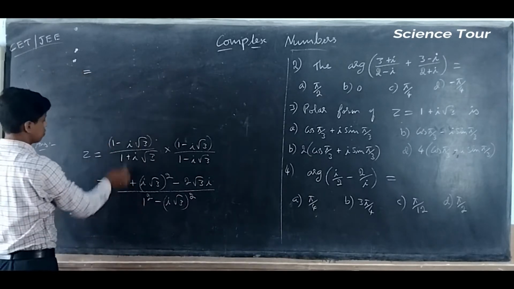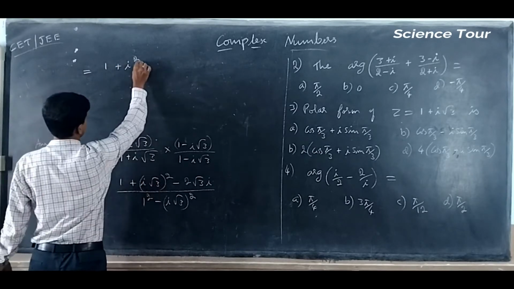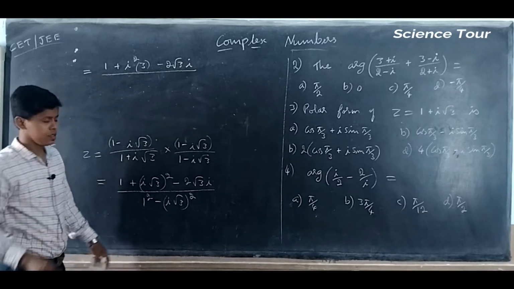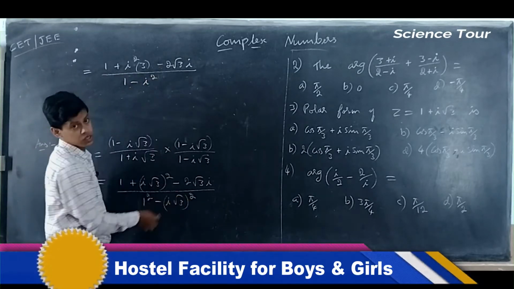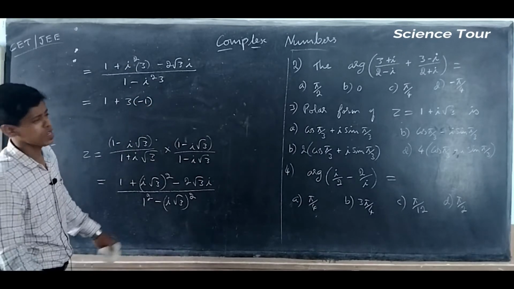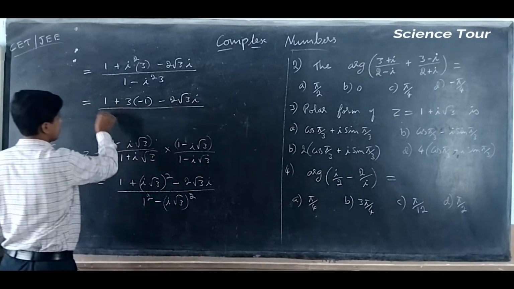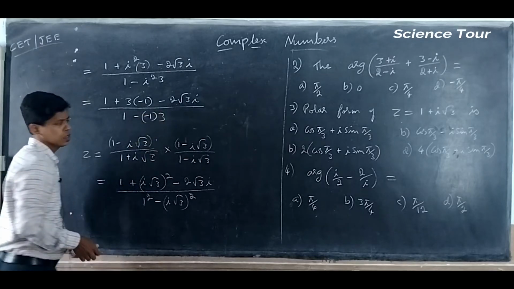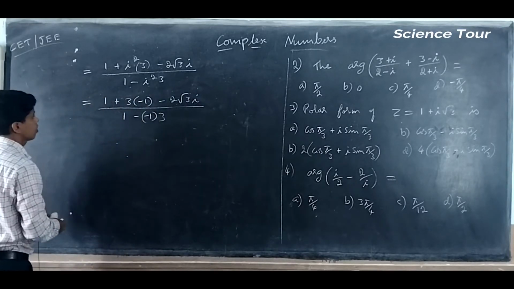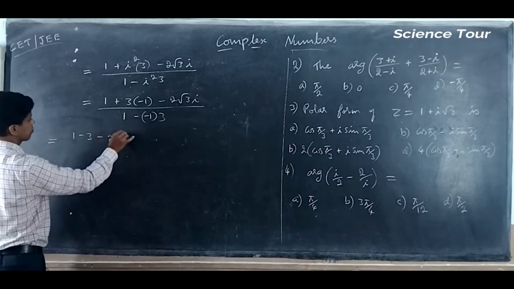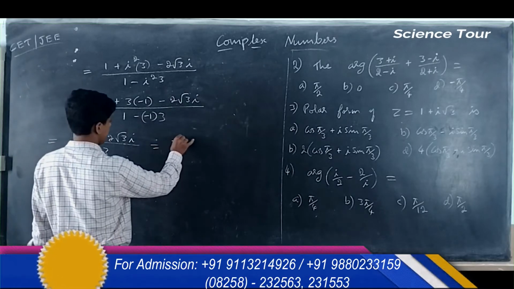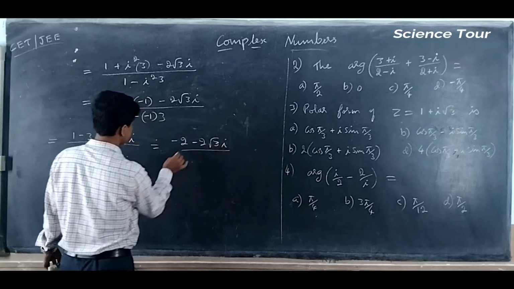Well, so this is equal to 1 plus i square, and this will be 3, right, minus 2 root 3i divided by, this is 1 minus i square, and root 3 square is 3 again, and that's equal to 1 plus 3 into minus 1 i square. Okay, directly you can write minus 3, doesn't matter if you know. Okay, and this is minus 1 into 3, which will be plus 3 in the denominator. Well, so that's equal to 1 minus 3. So this is 1 plus 3. And that is minus 2 root 3i divided by 4.